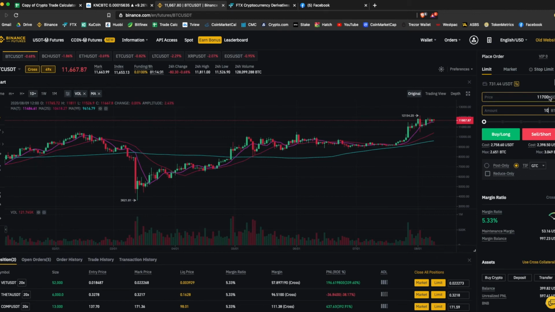Not meaning that it will fill that order at the price of 11,700. It means it will buy everything in the order book that it can for cheaper than this price. But if there aren't enough sell orders in the order book under that price, it will only buy up to that price, because that's the limit that I've put on it. So it safeguards me. Let's talk about the market order next, and that will make it more clear.